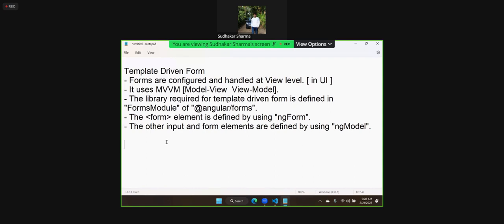When we discussed the MVC and MVVM approach, I showed you how to define the form element. You are writing a form.